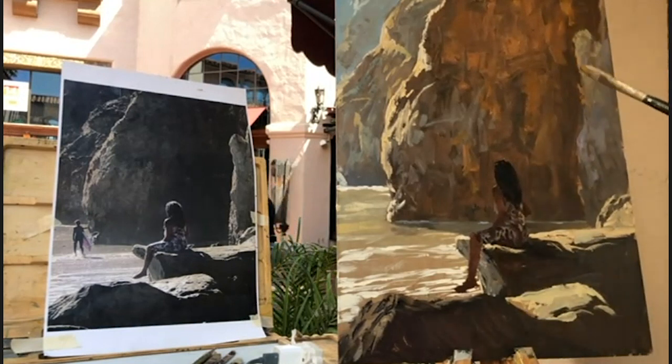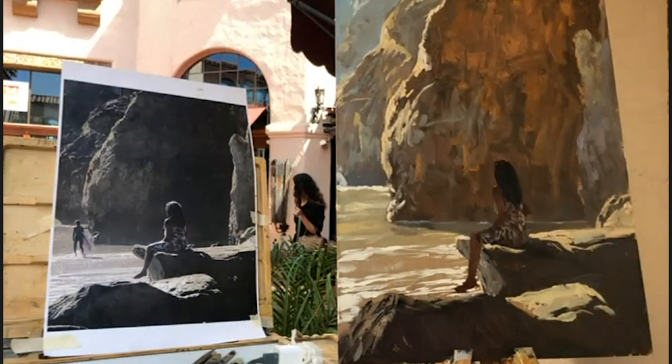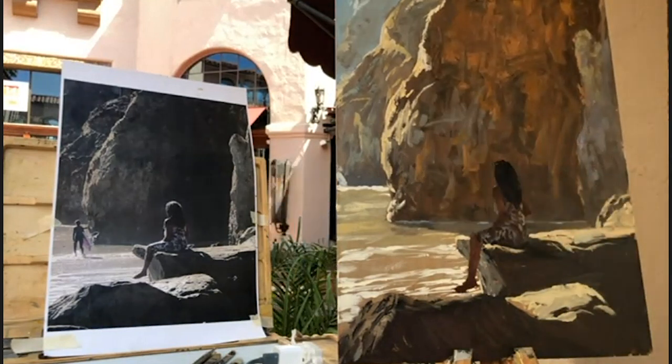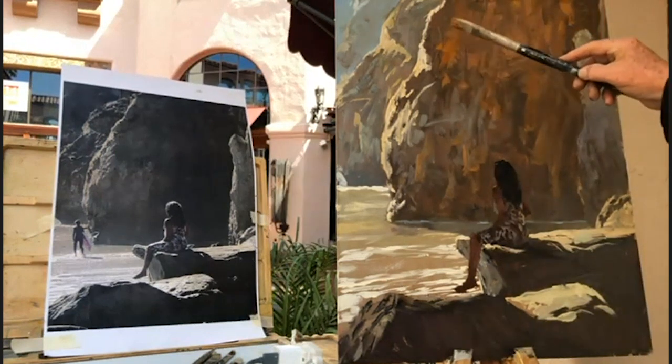I feel like I'm making the same stroke too many times, so I need some big strokes to counter all those little tiny areas that I'm dealing with. A little bit more ochre, a little bit more burnt sienna, and I need some medium so it lays on top. If I don't put the medium on, I have to force the paint down. When I force the paint down, I push it into those colors and it becomes part of it. So if I want that paint to stand out, I have to have a degree of wetness to it.